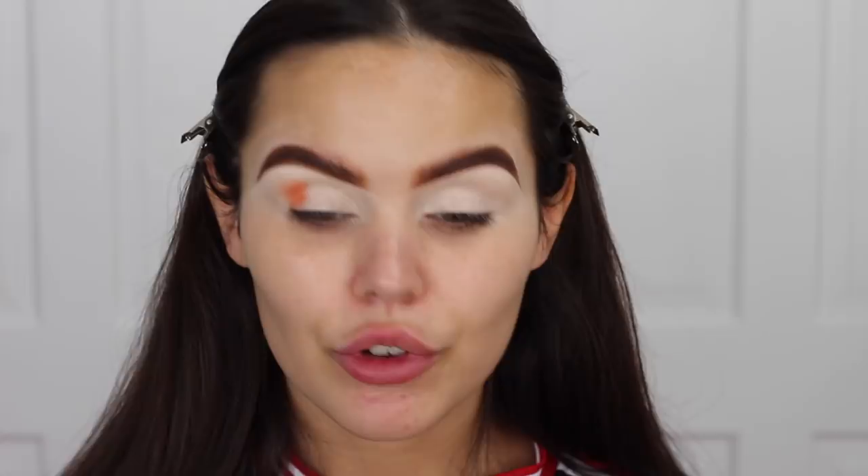I'm going to start with a fluffy brush and go in with an orange — this bright orange one in the Juvia's palette. I'll start from the outside corner and focus through the crease. Don't worry too much about it going under your crease because it's going to get covered anyway. I'm going to drag this right out as well. As you get higher up towards the brow, put lighter pressure on, as that's going to make it fade more. I've dragged this right out to the end of the brow.